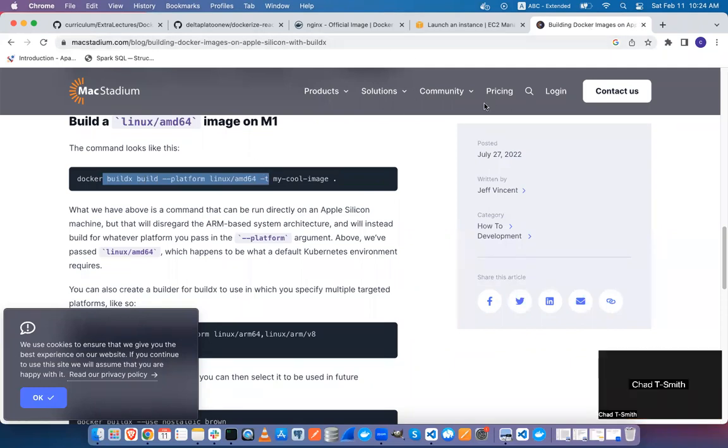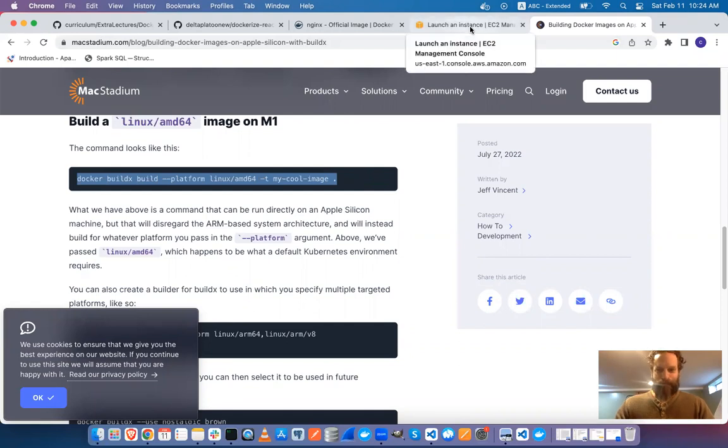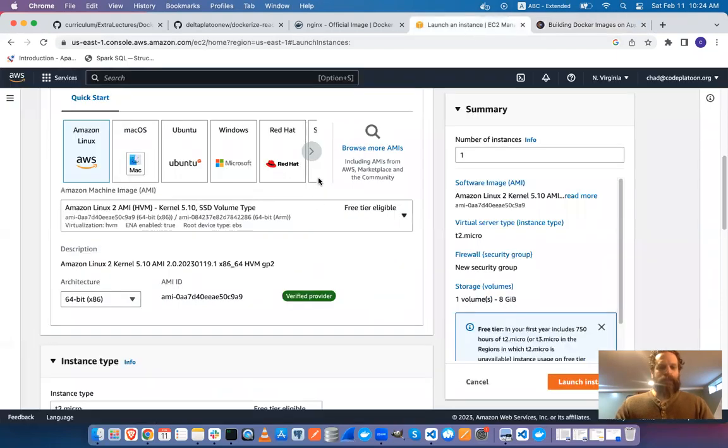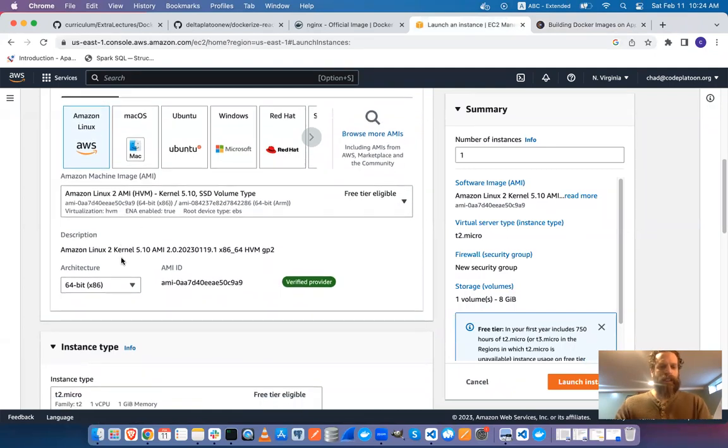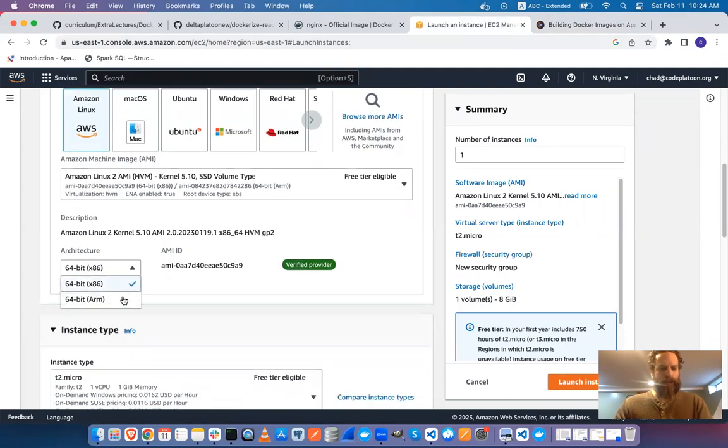You think that's also the same for the M2 chips? It probably is. I actually know basically nothing about computer hardware, but it's probably the same. You can try it, and if it doesn't work, then that's probably the issue. Okay, so I have a very old Mac, so I don't have to worry about this. But yeah, Amazon Linux and architecture, you might be able to just go with that.